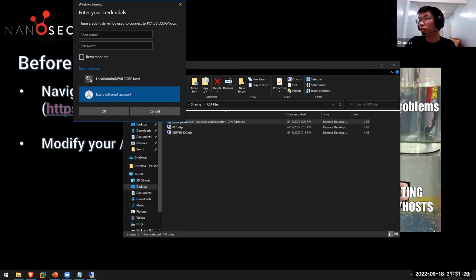What you are going to do is, I forgot to mention one thing. You should put your creds here, and behind your credential, you should put the at evilcorp.local, the domain itself. The username should look like this. And then password is just your password. Yeah, I missed a step. My bad.